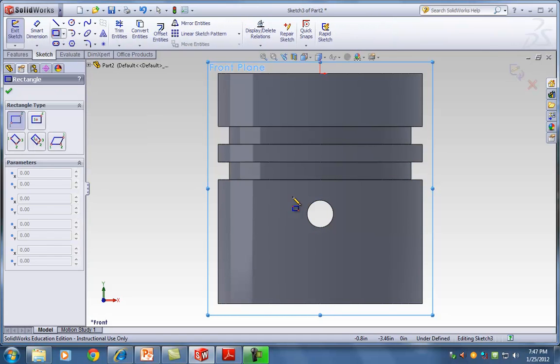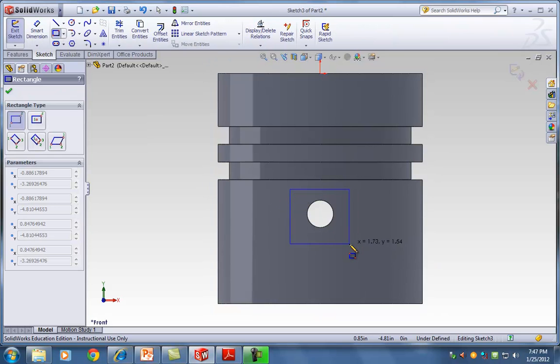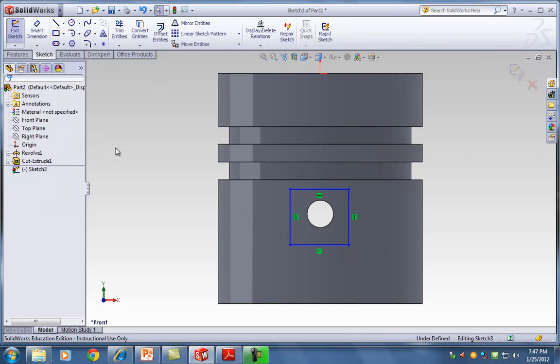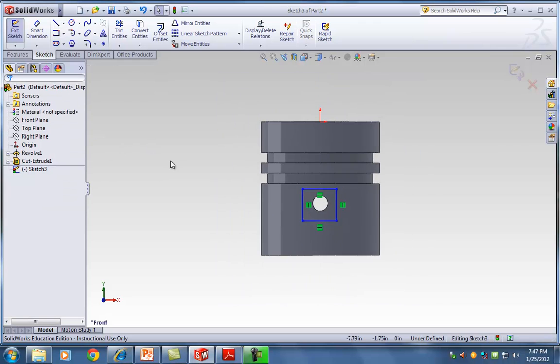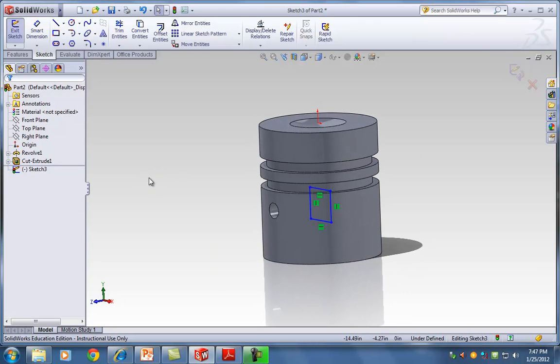I'm going to click over here and again draw that square somewhere. And again, I don't really care about dimensions for now. You have to do them for your homework. Okay, so notice that my square is also in the center. Now I want to cut it. So in order to cut it, really the cut is only on this face and the back face. It's not all the way through, so I cannot use through all. But I can use something called offset, and that is the exact same tool you're going to be using also for the engine head. So let me explain that.